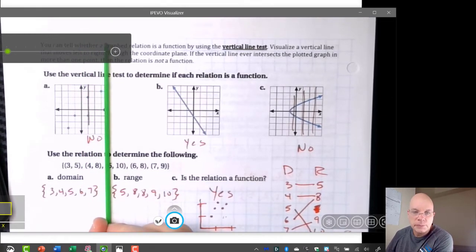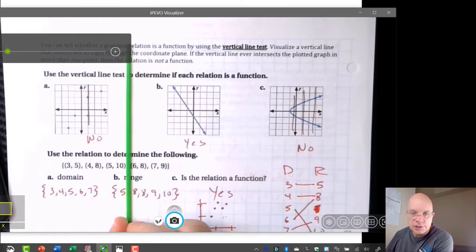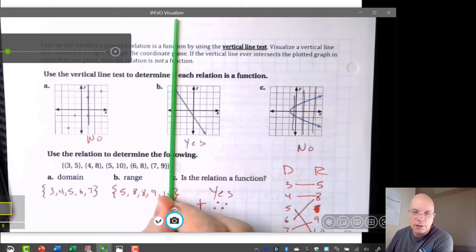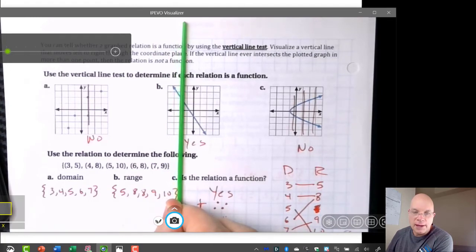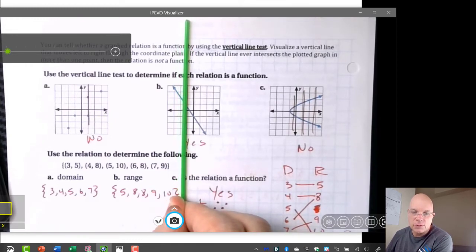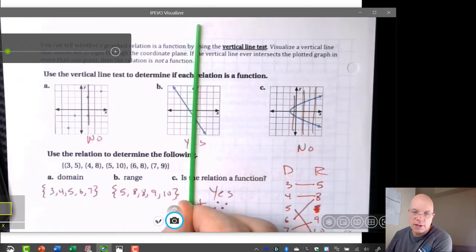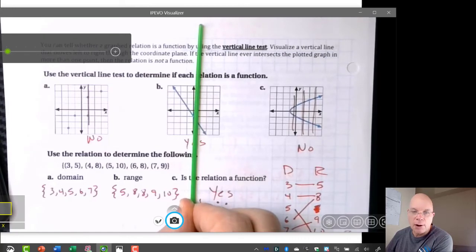B is a function because anywhere I put my vertical line, it's only intersecting one point on this blue line. I know because of the thickness of each line it looks like it's intersecting many, but just think of the right edge of this green stick as the line, and you realize it's only ever intersecting one point. As I consider each input value, there's only one output value.